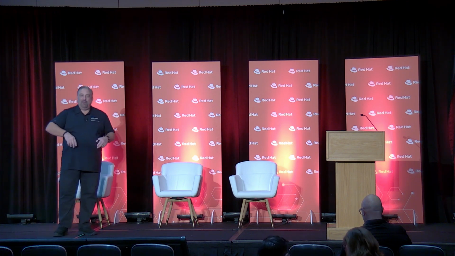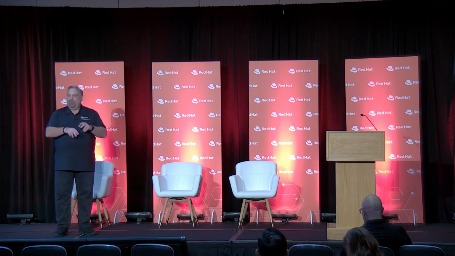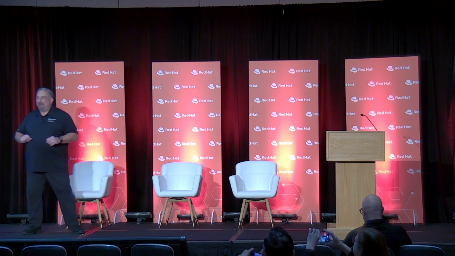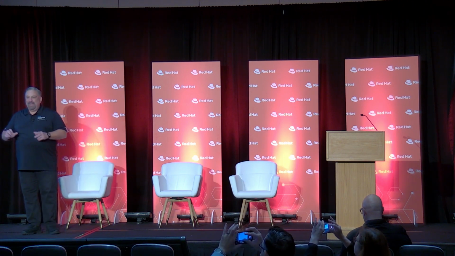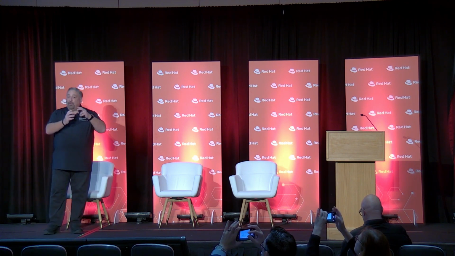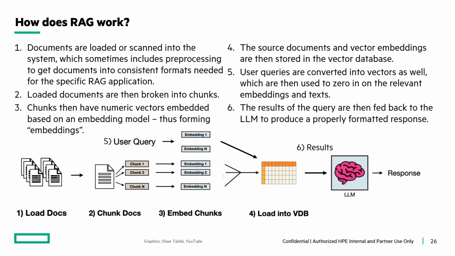So then when you have a query, write a poem for me, or maybe more appropriately, which regulations within the FAR would apply to this acquisition that I'm about to do? It takes that query, translates the query using vector math, and then it uses that to match what's in the database. So you can see now it's a math equation. The database has lots of vectors. My query is now a vector.